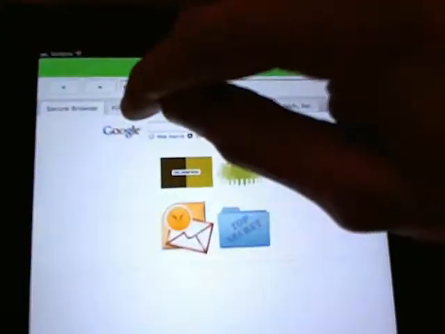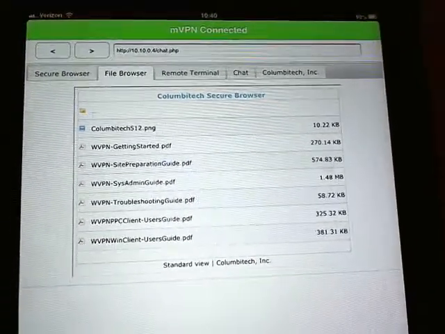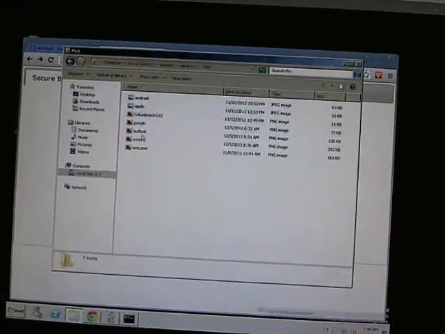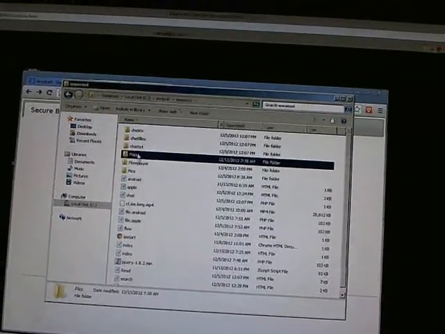So we have some file browsing here. Let's say we want to push some files down to our users. We can go to our file server over here and say, I need to send this picture to my users, so I'm going to drop this in a certain folder.